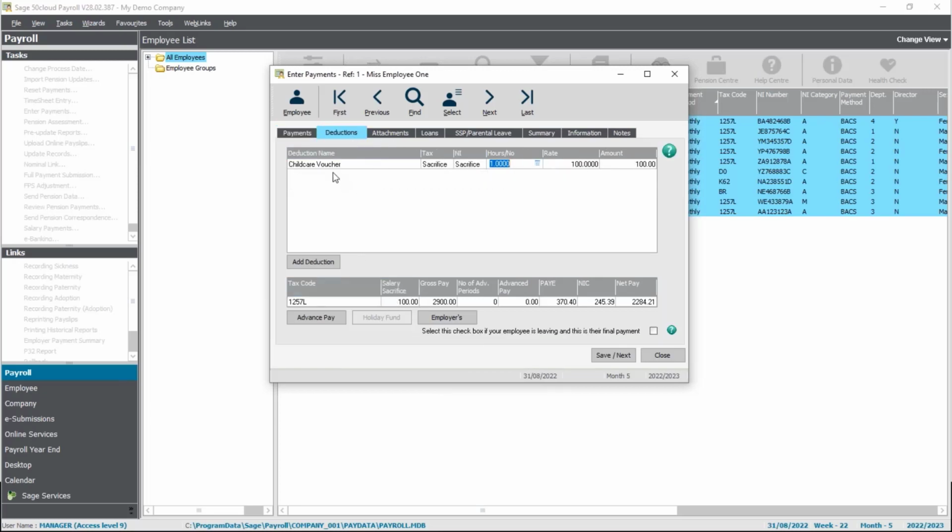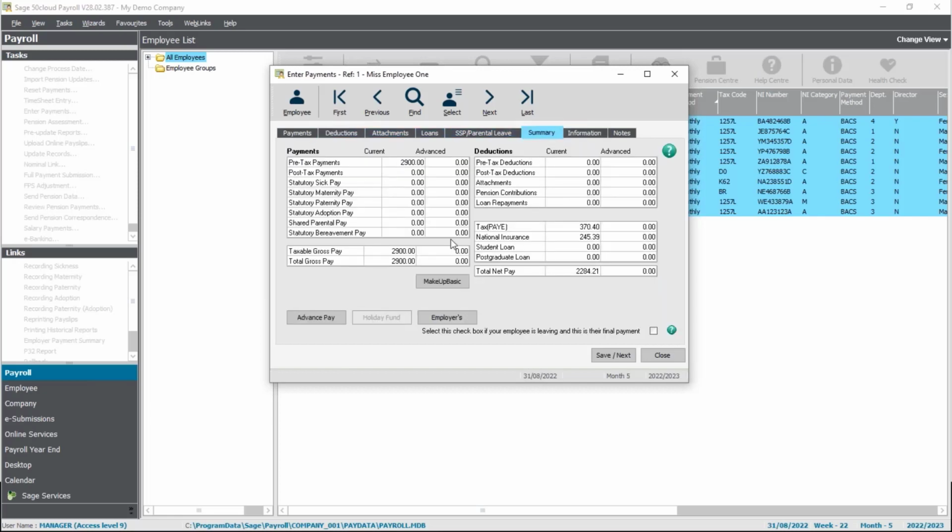If I go over to deductions, you'll see we have our salary sacrifice already here. Now, no spoilers here because I'm not going to be adding one just yet, covering that in assigning payments and deductions. But you'll see here you can amend the amount because it's set as variable. Any attachments you have will, of course, appear here. And then if we head on over to the summary tab, you'll be able to see all the various deductions and payments that you have on the screen.